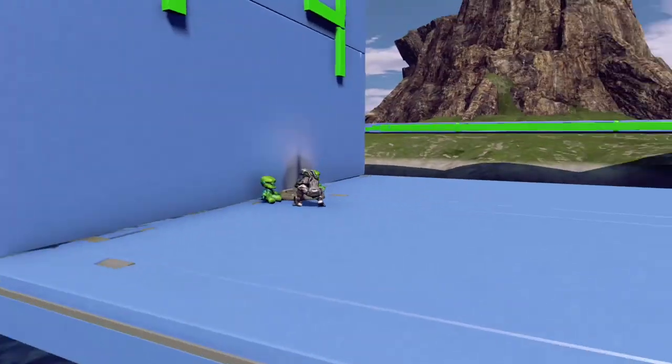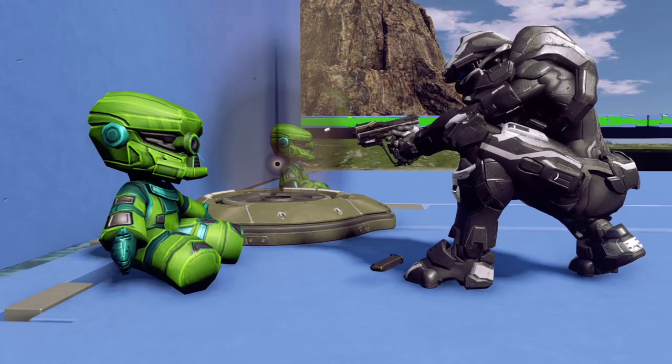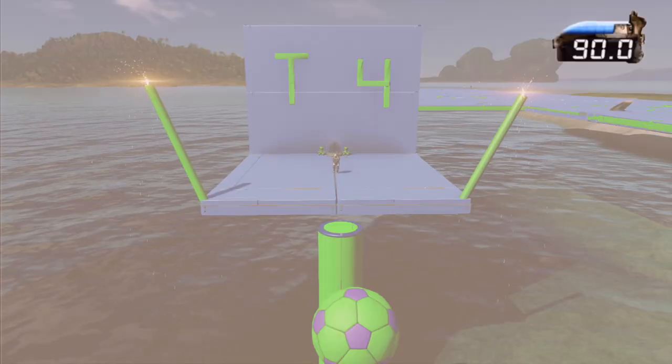Well, moving on is number 8, Patrillo Fam 4. This is his second appearance. Last tournament, he also failed the circle hammer, just like Killer the Man. Can he break that curse like he did? We're about to find out.